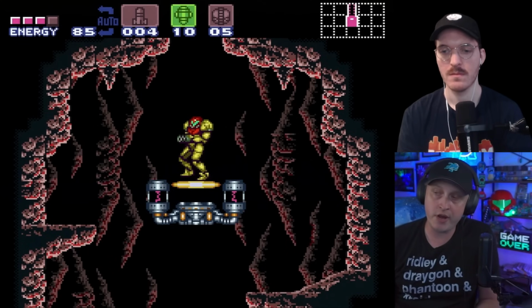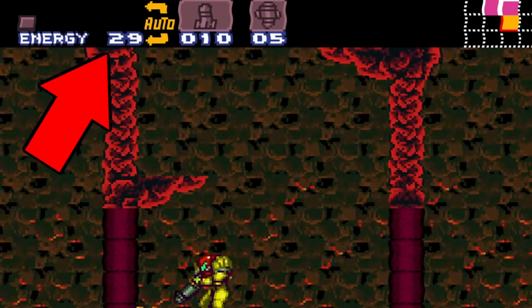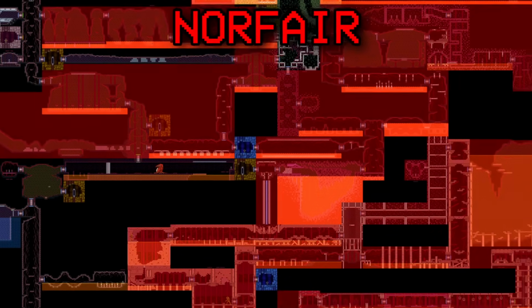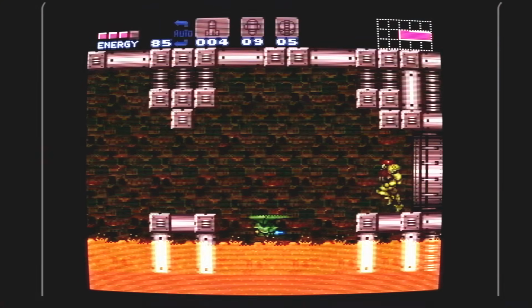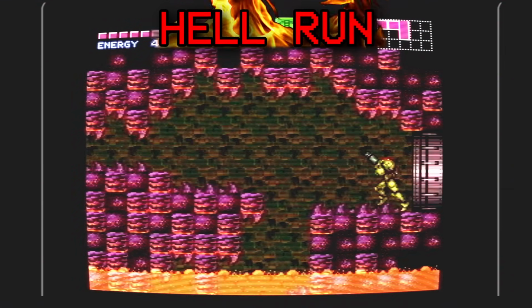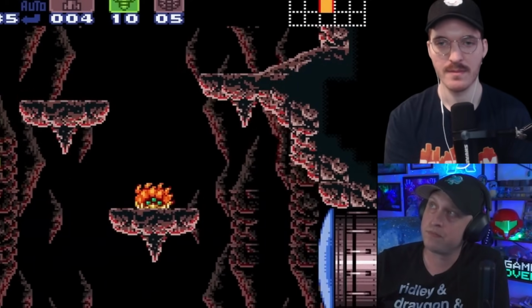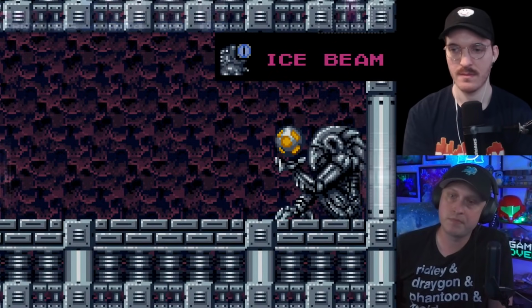So since we don't have Varia suit, anytime that we're in a heated room, we're going to be taking constant damage. And Norfair is full of heated rooms. Traversing these rooms while taking damage the entire time is called a hell run, and some of these hell runs later on are incredibly difficult, with no room for error. But thankfully, runners are pretty chill about this first one, as they make their way to the Ice Beam.